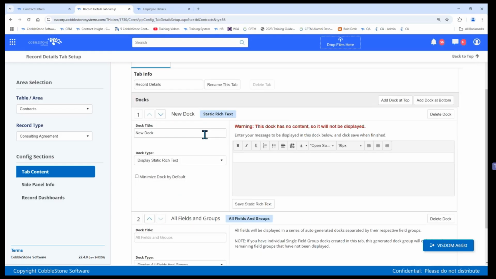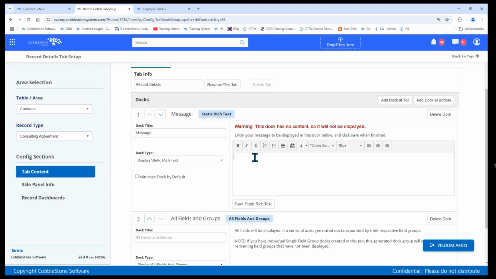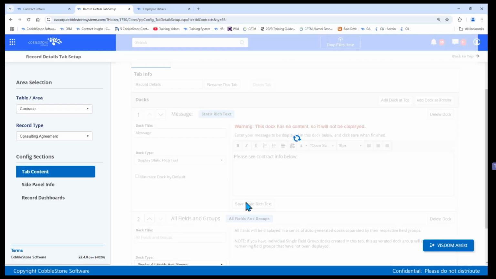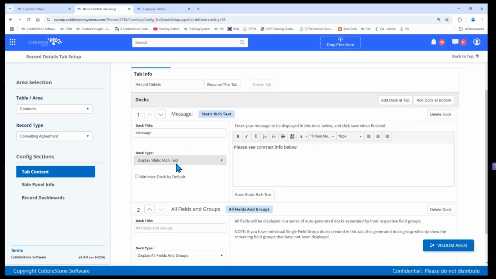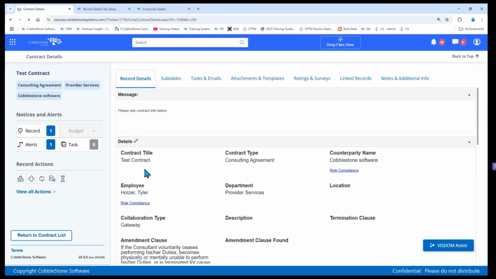And I'm just going to type in message. And let's go with that as a quick example. I just added a doc. And if I go back and refresh, I'll see the doc at the top here, right?